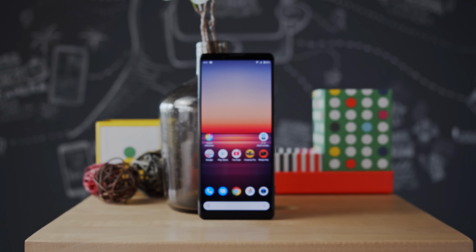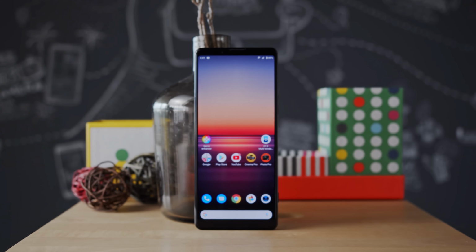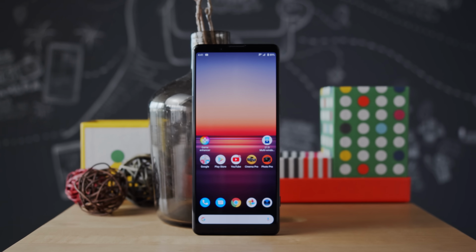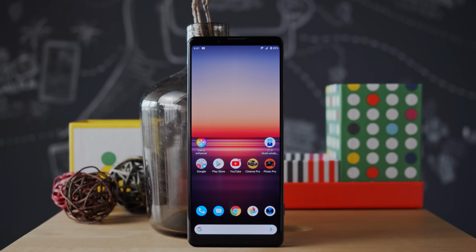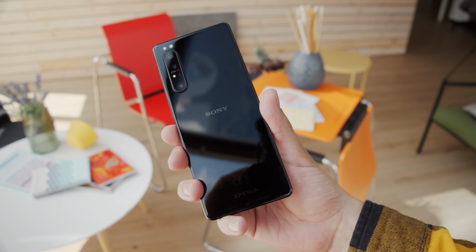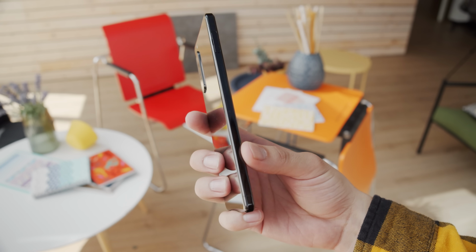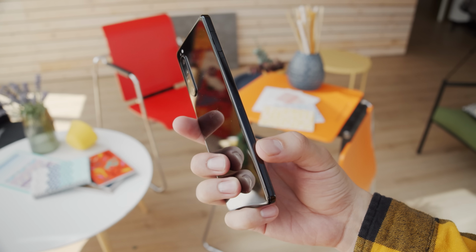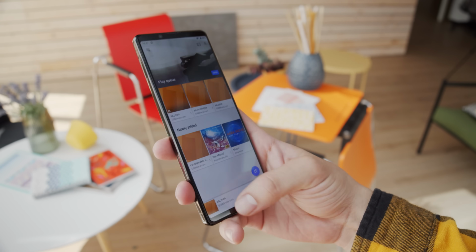Before we do anything else, let's get this name straight. Now this isn't a monarch called Xperia 1 II. Officially, it's the Xperia 1 Mark II, though the 1-2 also has sort of a ring to it. Its looks are typical of a Sony phone. It's tall and narrow, straight-edged and angular. It's made from Gorilla Glass 6, with an aluminum frame. The edge of the phone is sharp and bold, and it offers some nice grip.